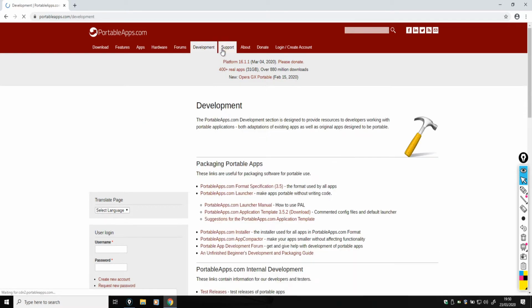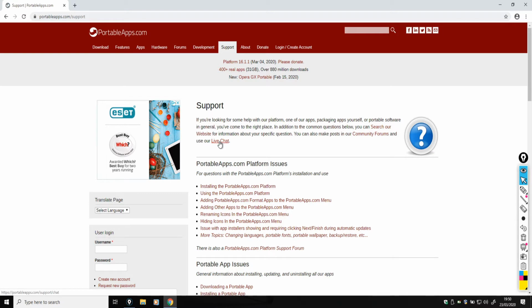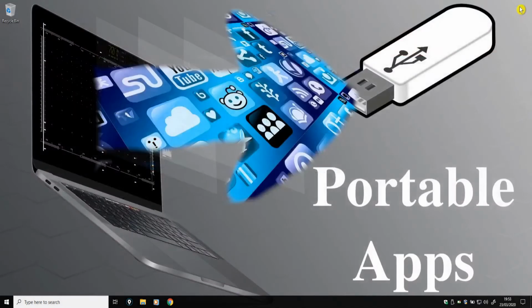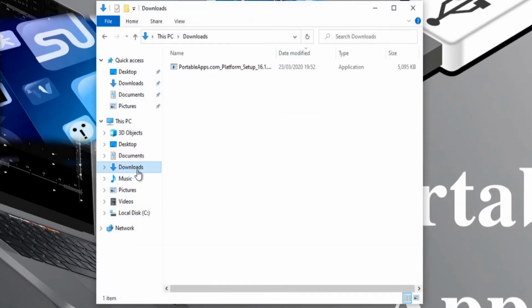There's a support section which even has a live chat built into it, so there's no shortage really of places to go to find out more about portable apps and how it all works within the website if you get stuck.